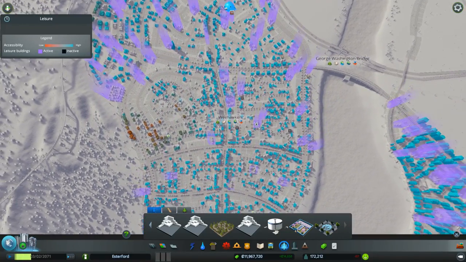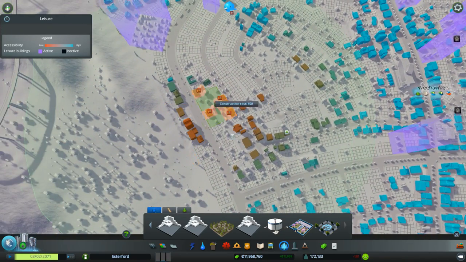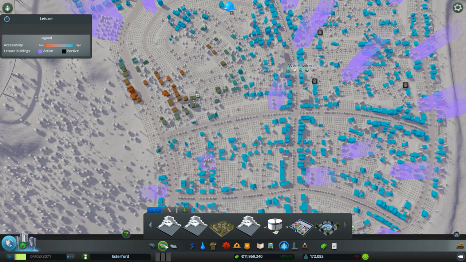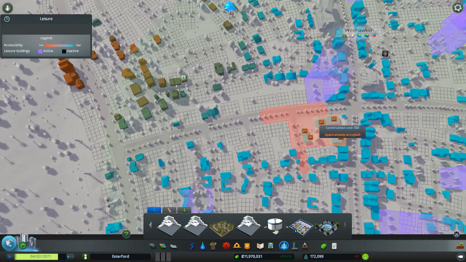You need lots of parks. Look at this little area here. There's no parks in this little area, and suddenly unhappy buildings. I think this is a commercial area that I just zoned in. I'm pretty sure it is. Yeah, there you go. Need a couple of parks there.